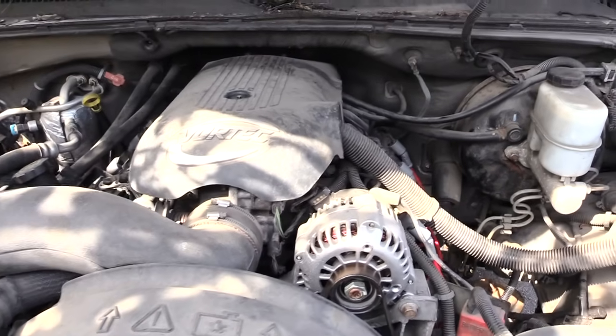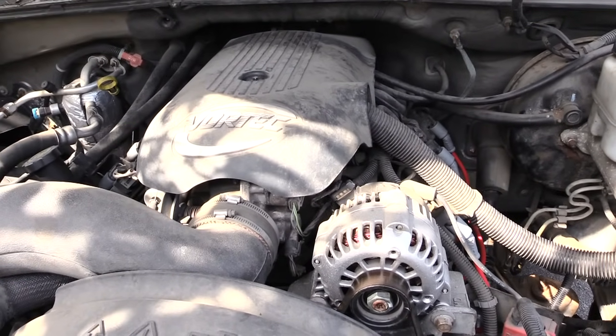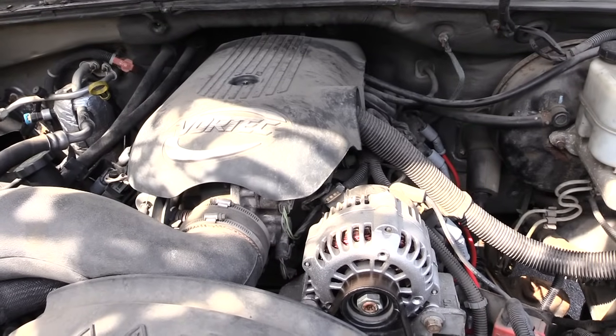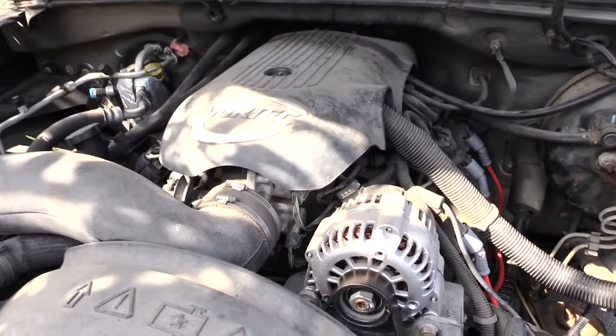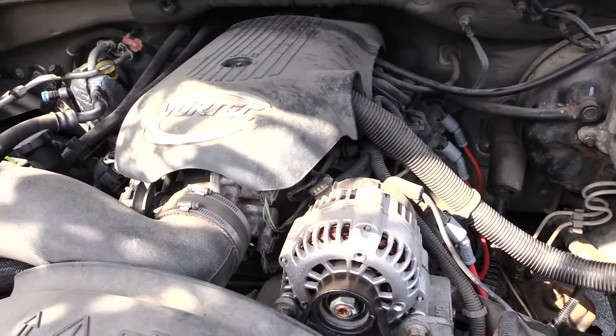A lot of times what can happen is one of these lines over here can basically come free or be cracked because it's a very thin line. And when this happens, it'll make your vehicle run bad and shake. And also when you pop your hood, a lot of times what you'll hear is air coming out, which tells you that somewhere you have a vacuum leak.